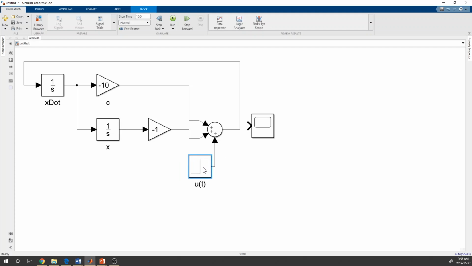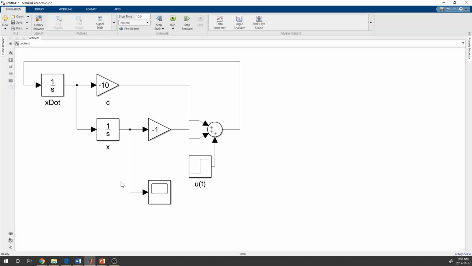I think I aligned it in just quite the wrong place. I'm going to move my scope, and you'll notice Simulink is helping me to align things. And I'm going to drag now onto the output. This is x. So this is the actual, say, position, if it's a mass spring damper, whatever it is. This is the variable that I personally in this simulation want to look at.